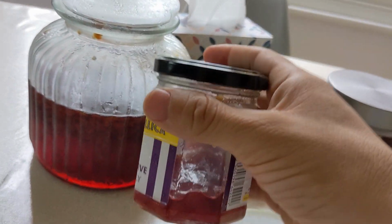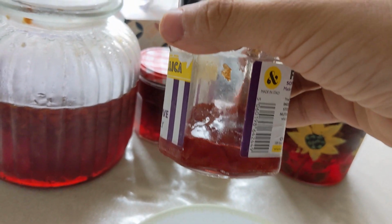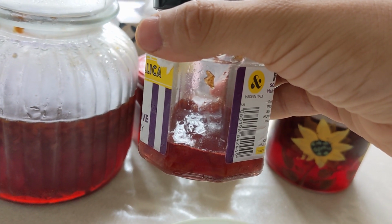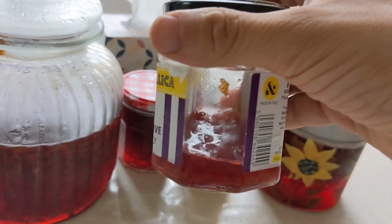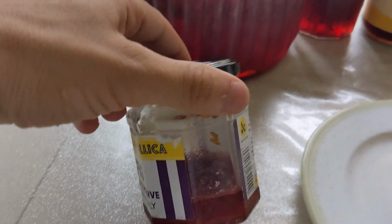Actually, the best test was our family. I wasn't even the first one to eat the jam, right? Everyone wanted to try it before me. So I'm the last one trying the jam. But it must be good because, you know, this jar was full.